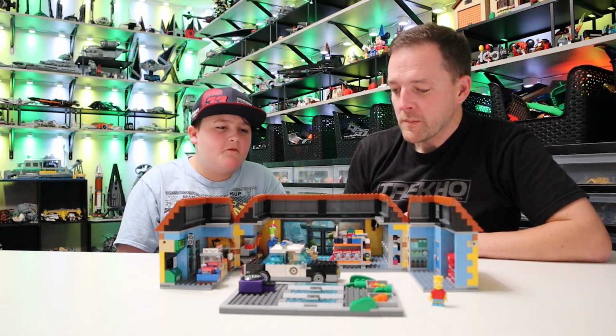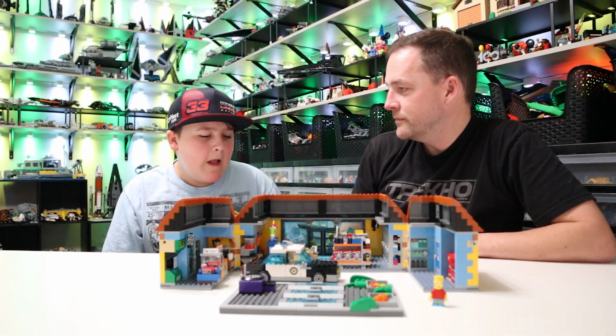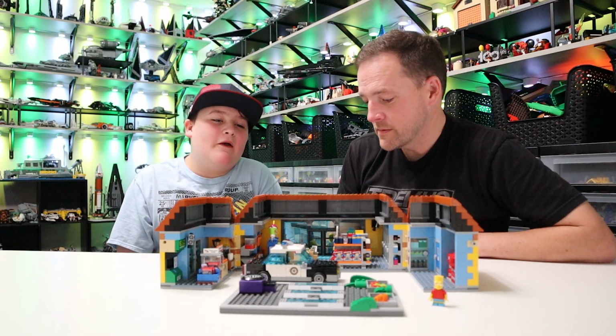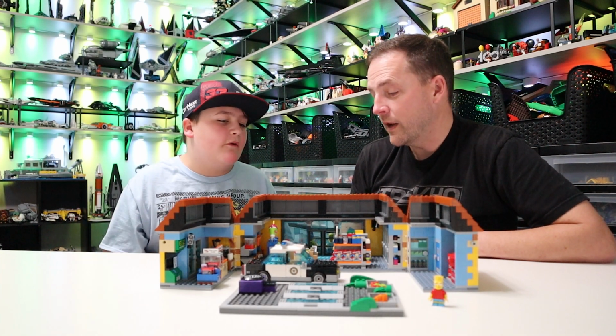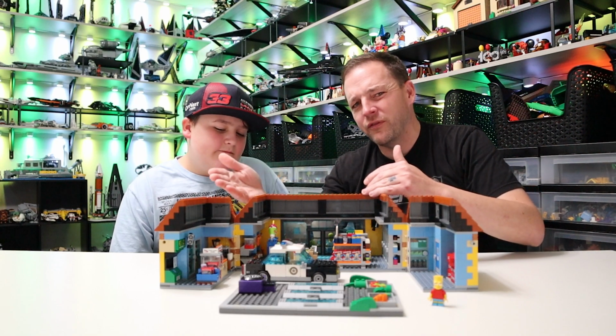I feel like, while another figure would have been great, I feel like the 6 is fine. And they're all really cool. I feel like the value is perfect on this one. Now, I don't know what the conversion is from 2015 to 2024. That's where I'm lost. Could this be a $320 set due to inflation? Okay, if this were a $320 set right now, which I don't know that it would have inflated that much.